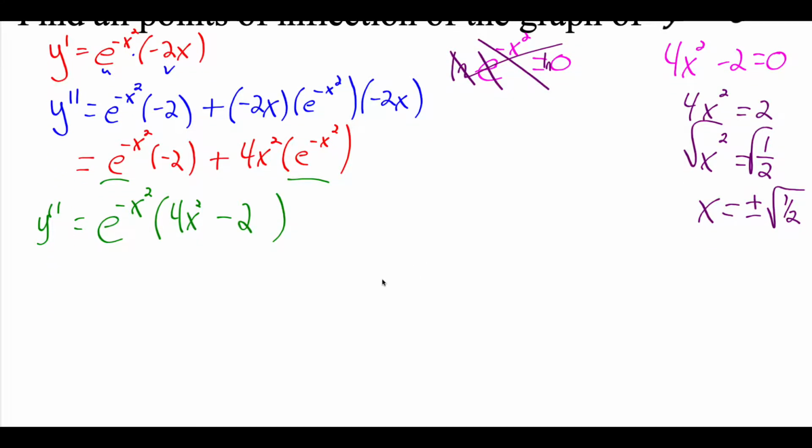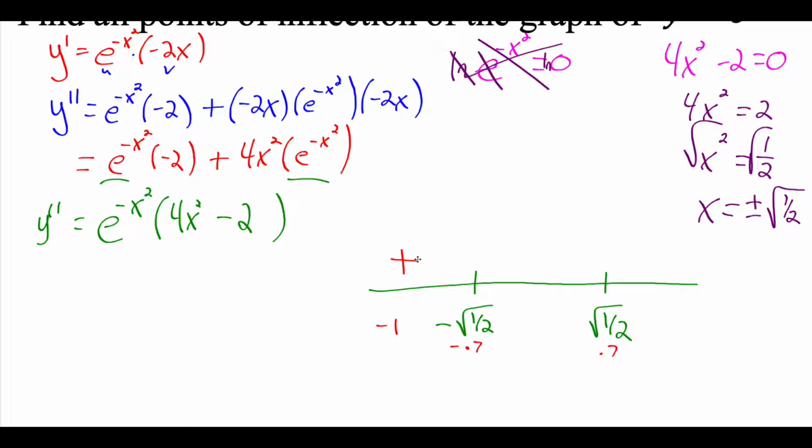Now I'm going to draw out my sign chart. So I've got negative square root of 1/2, and I've got positive square root of 1/2. Now, as we're looking at picking some test values, it's maybe not real easy to do the square root of a half, so I would punch that into my calculator, and it ends up being about 0.7. So this is negative 0.7, and this is positive 0.7. So here I want to pick something to the left, so maybe I pick negative 1. So if I store that negative 1 and then plug it into this second derivative, we get a decimal of about 0.74. Doesn't really matter what the number is, it just matters that that answer was positive.